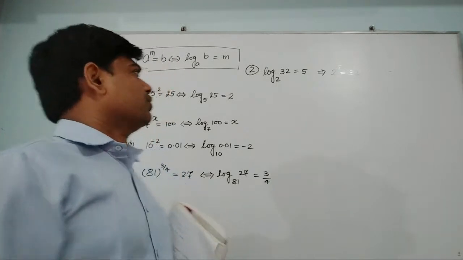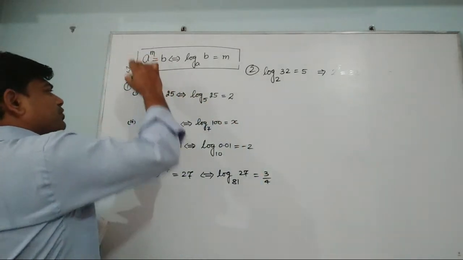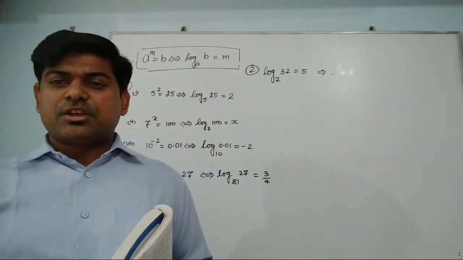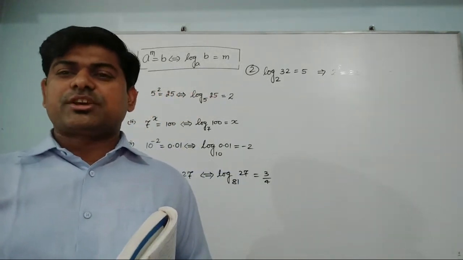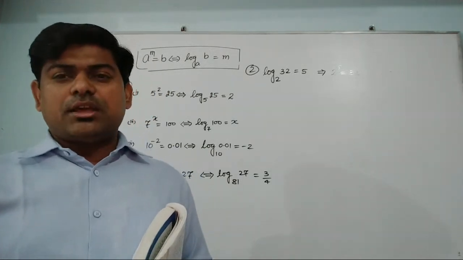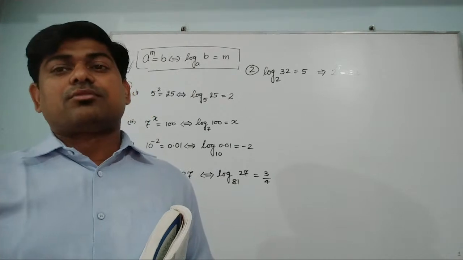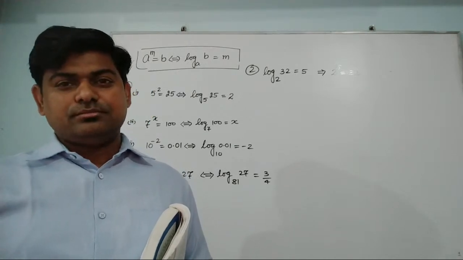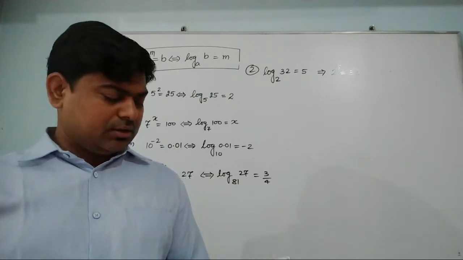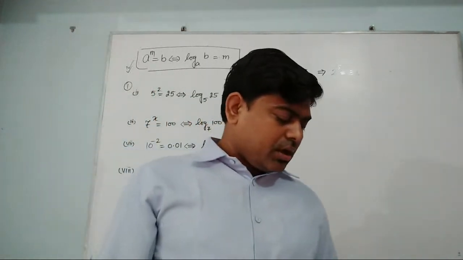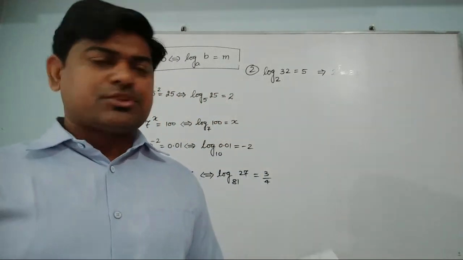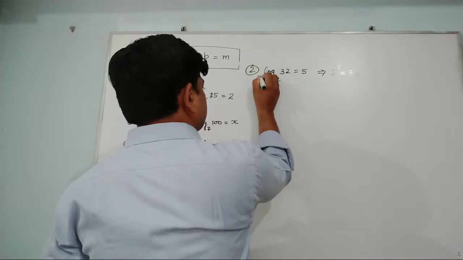Simple one formula I told you, you have to keep this formula in your mind, and if your question has been given in exponential form, means exponent or indices, we can convert it into logarithm form, or if it is given in logarithm form, we can convert it into exponent form. So we need not worry about how it has come. Now, one more option of this question I want to do. That was the first one.